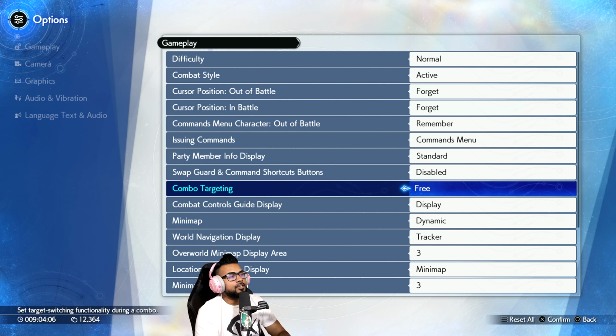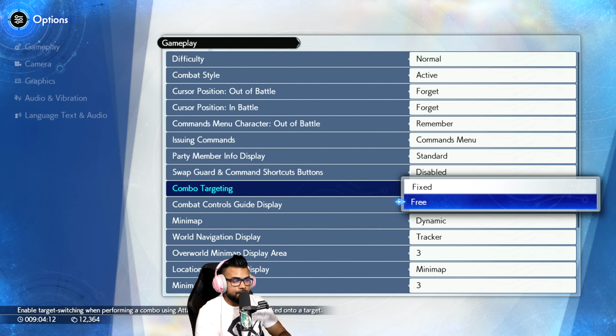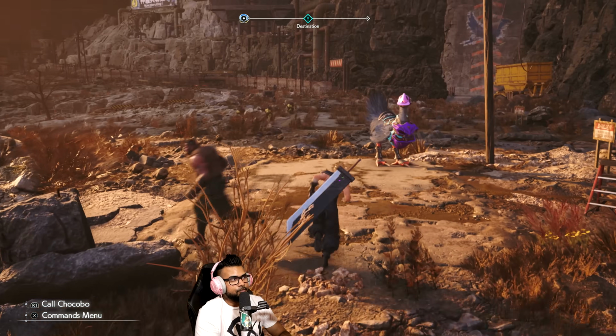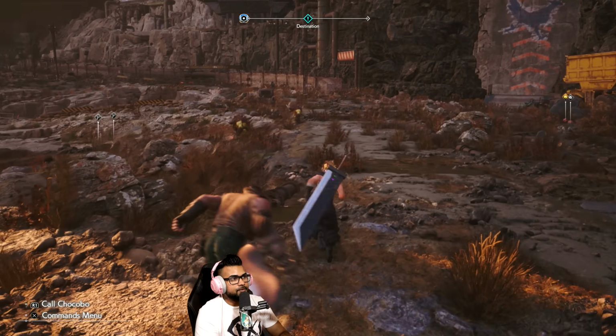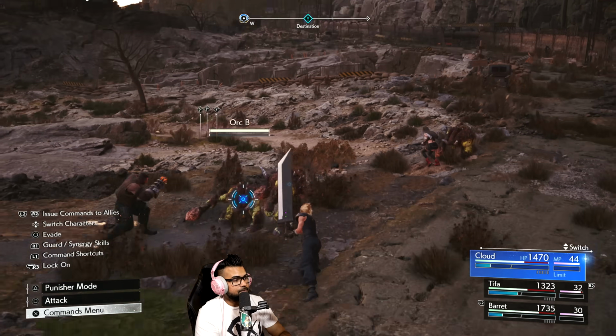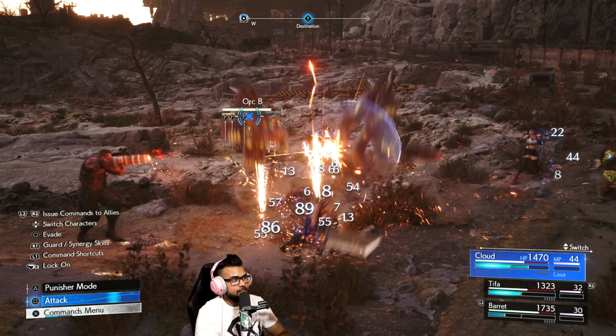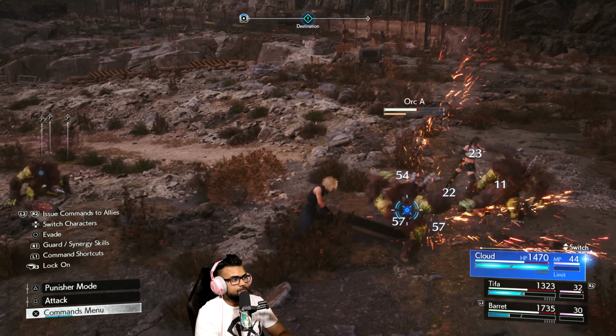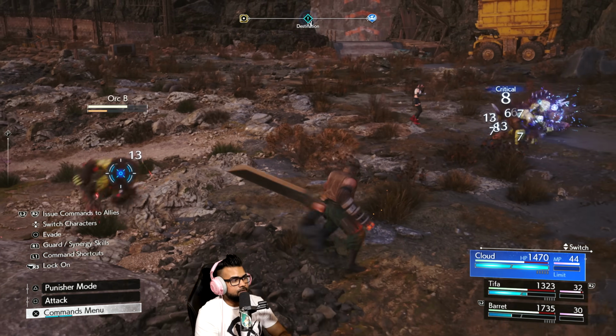Combo targeting by default is set to fixed, and please, for the love of God, put this on free. And I'll show you guys why. We're gonna leave it on fixed, and we're gonna go over here and fight an enemy real quick. When this is set to fixed, this makes it so that you cannot break your combo strings and hit somebody else. So see, I'm locked onto that enemy to the left. I can't switch to the right enemy. I have to wait till I finish the animation before I could go into another attack, right?